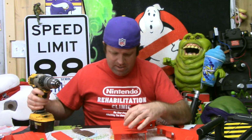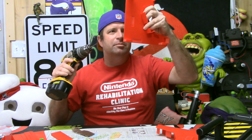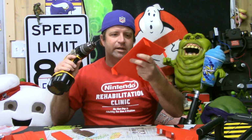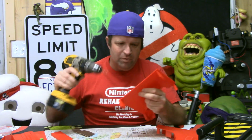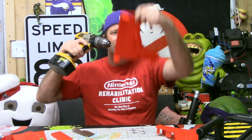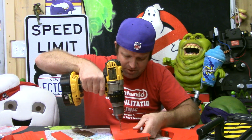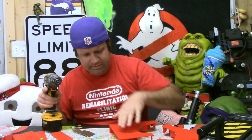So let's go ahead. I just want to see. Oh, that's off to the side a little bit. I take that back. Now that I hold it up to the light and look through, I'm not going to use that hole because it's offset from where that beam sets in. So we are going to go right next to it though. And again, I'm just going to eyeball it and hopefully not screw this up too much. Okay.